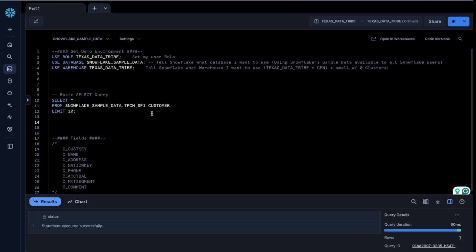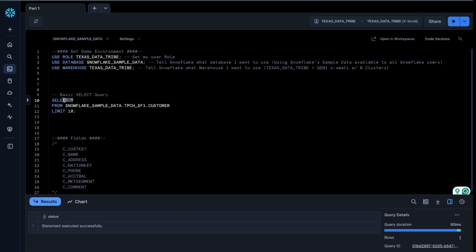Now for me personally, I do like to include the table name and the schema name, because if I forget to set my environment, or if I'm in a different database and didn't realize it and I try to execute a query, and perhaps it's a destructive query like deleting data, I want to make sure that the table that I intended to delete data from, update data from, or report on data from is the table that I truly intended. So this removes any ambiguity that the SQL engine might have about what specific customer table you are talking about.